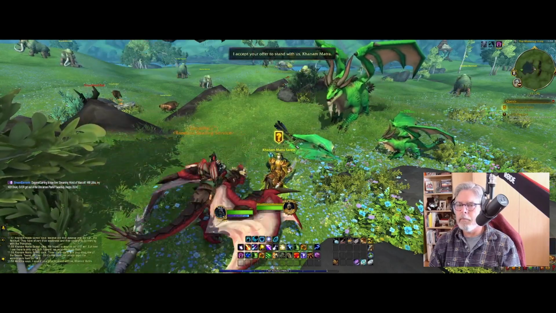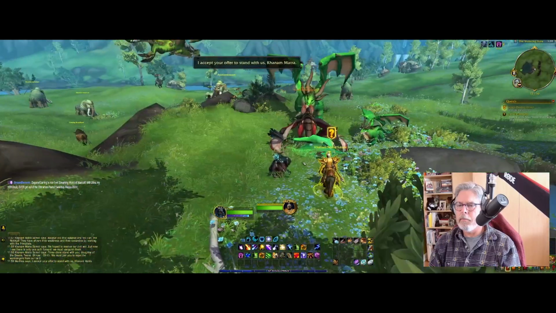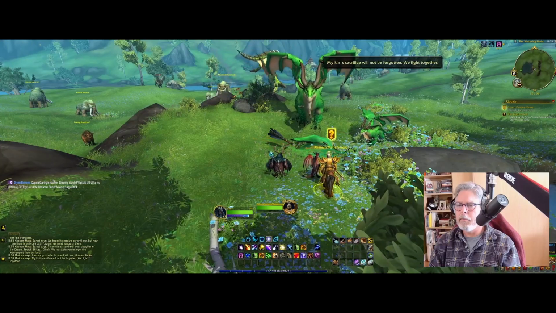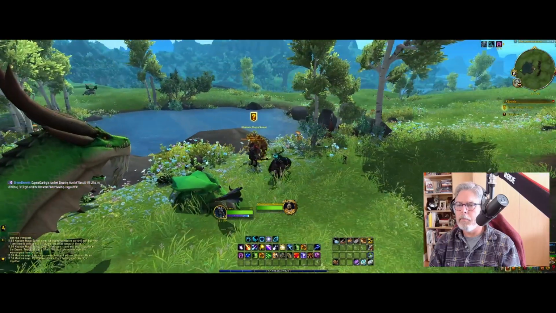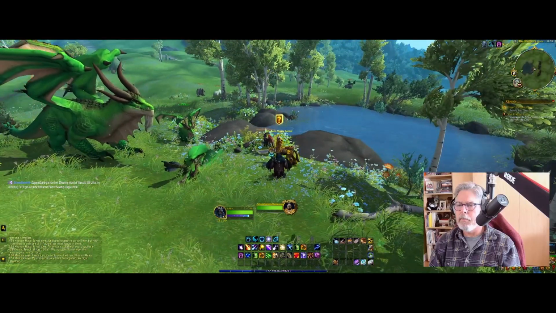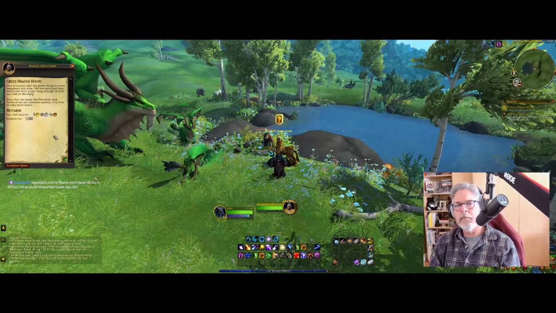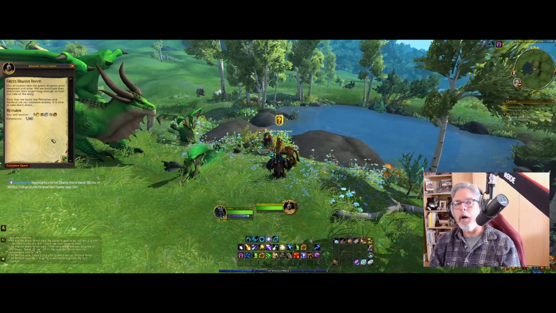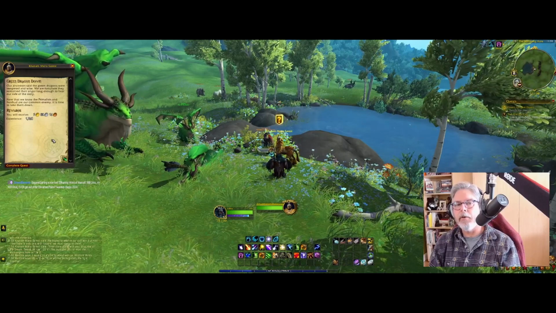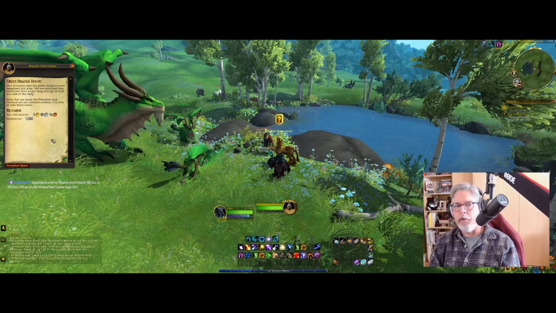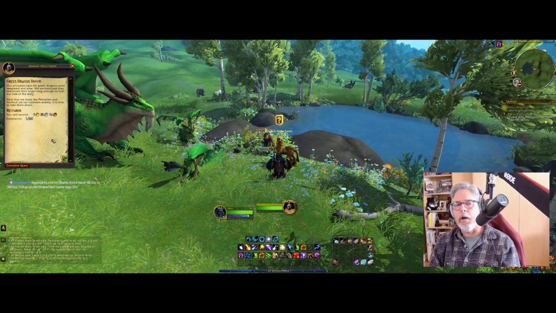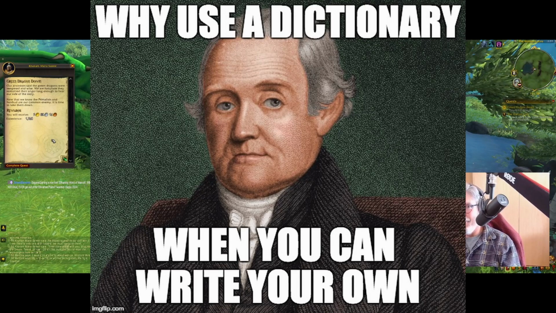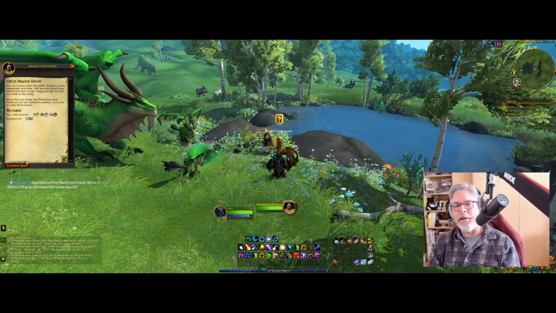I accept your offer to stand with us, Kanamatra. My kin's sacrifice will not be forgotten. We fight together. You are welcome at my fire. Our ancestors said the green dragons were tempered and wise. We are fortunate they restrained their anger long enough to hear our side of the story. Now that we know the Primalists and Nakud are our common enemy, it is time to take them down.